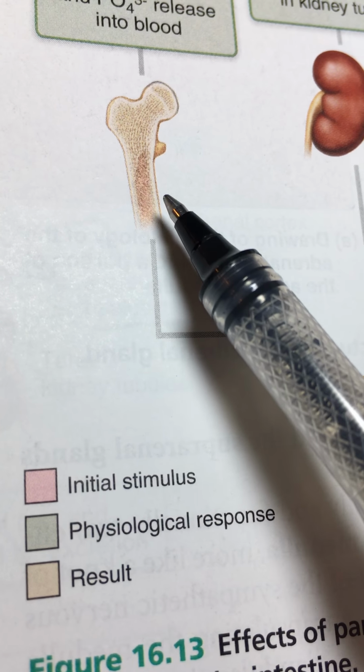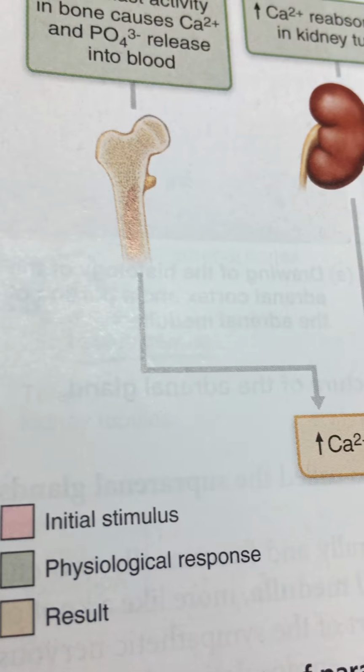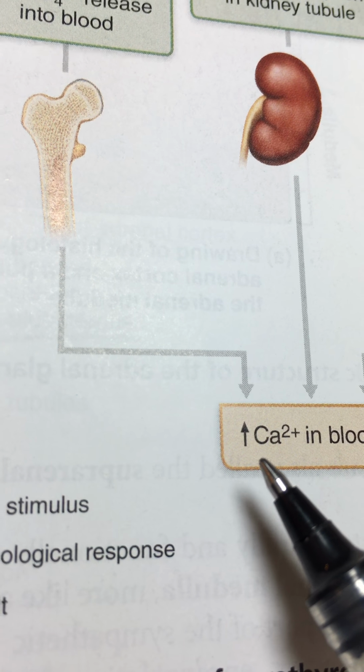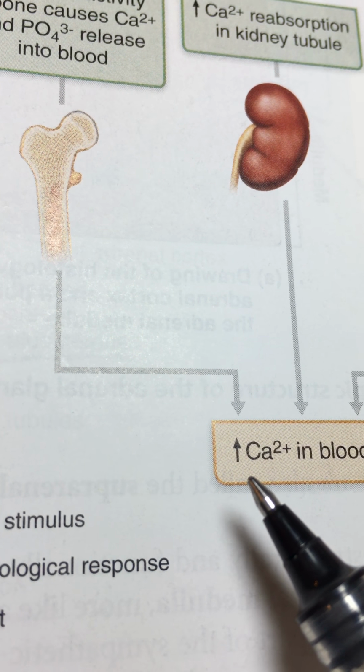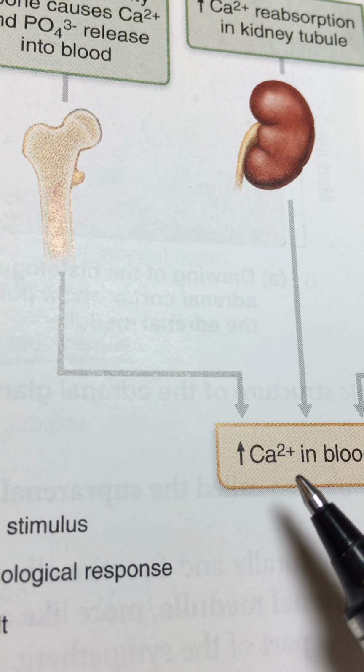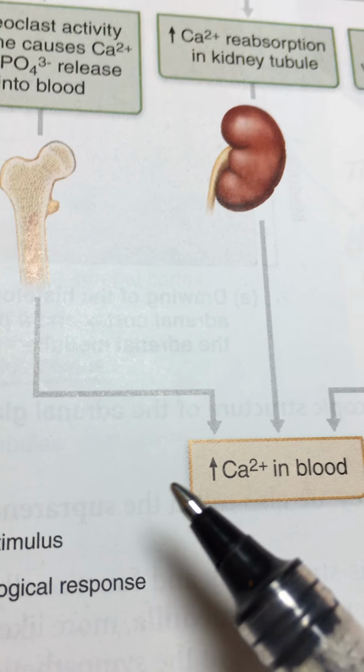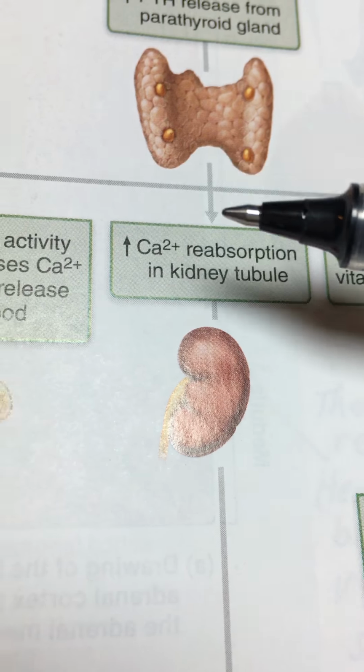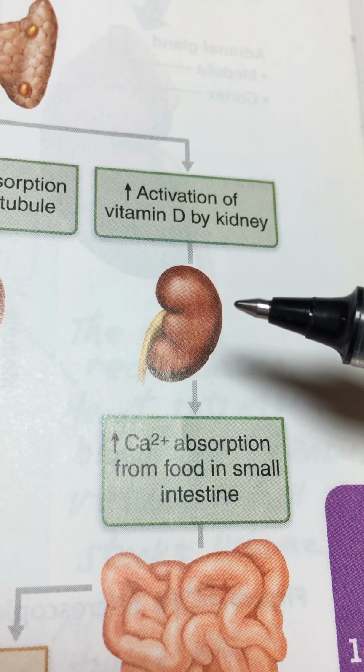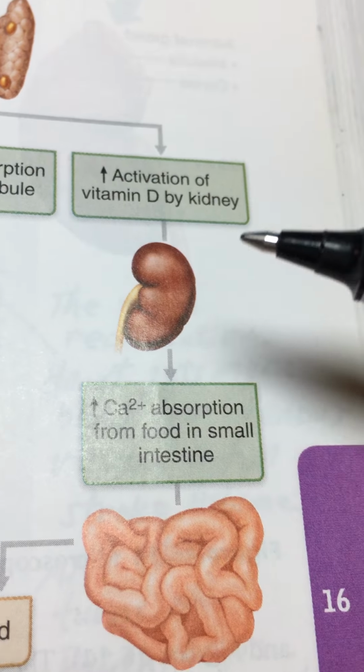Okay, and so then we're going to release calcium from the bone matrix to the blood, and then we can do things with it. We can function in our muscular, in our also neural system. We're going to be able to stimulate the retention of calcium so that it doesn't spill into the filtrate and ultimately then the urine. So we're going to retain calcium at the kidney level. And then we're also going to activate vitamin D at the kidney level with parathyroid hormone.